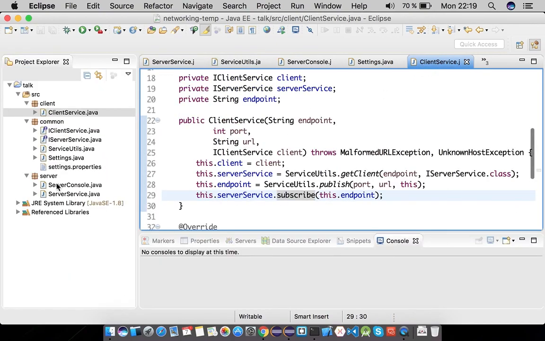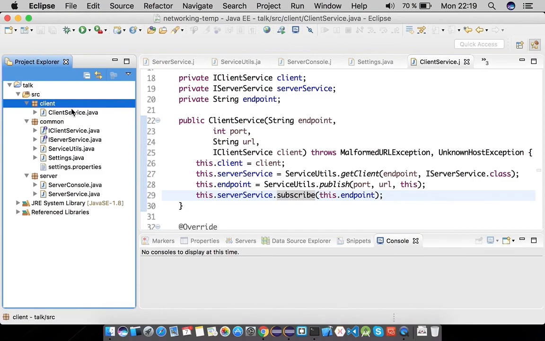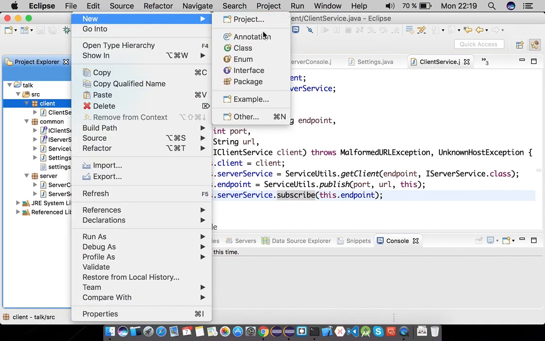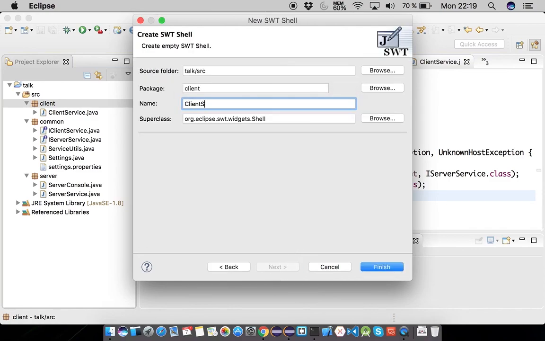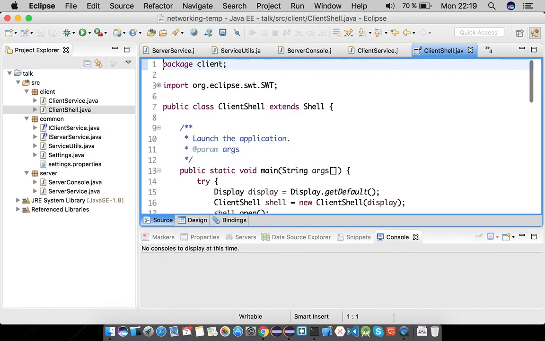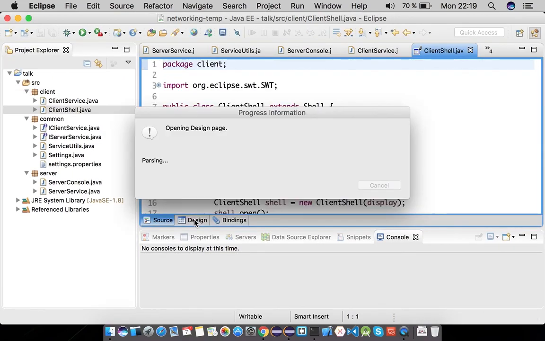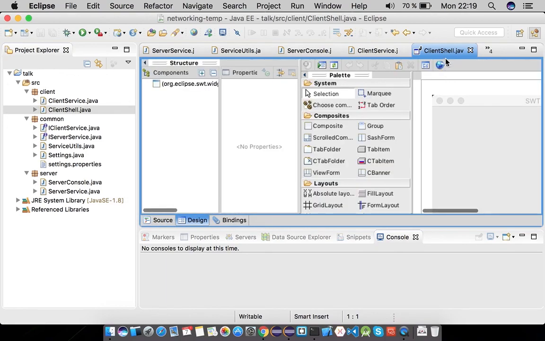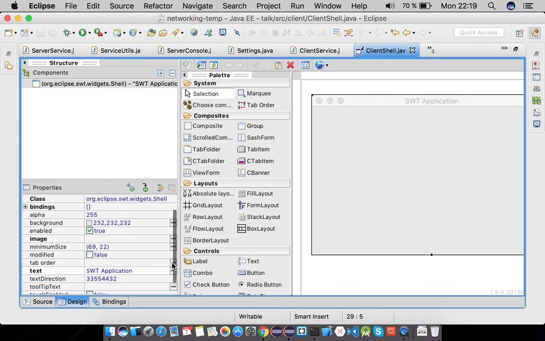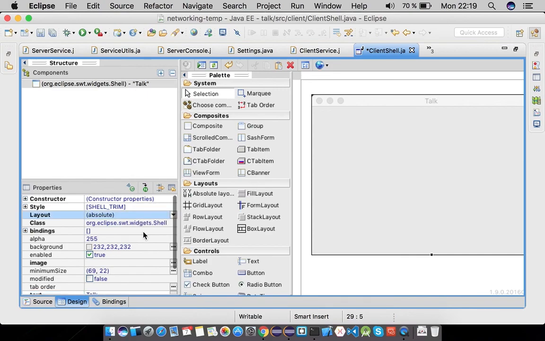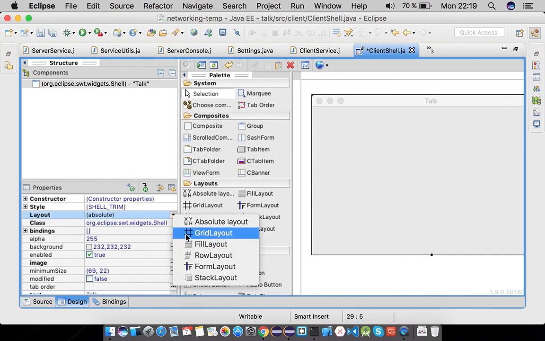Now let's just design an UI and have an implementation for that. So let's just go in here and create, this time I will use standard widget toolkit, and I will create a shell from the window builder templates, which is actually like a form. I'll just call this a client shell, and this should be the UI. Now let's just go in the design mode, and with the design mode, let's maximize this. I have the form, the shell, and I will just give this a text like talk, and this should have a layout, and we should align the controls inside with a grid layout.